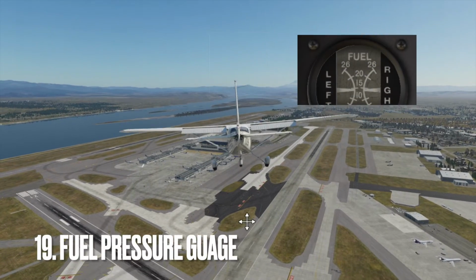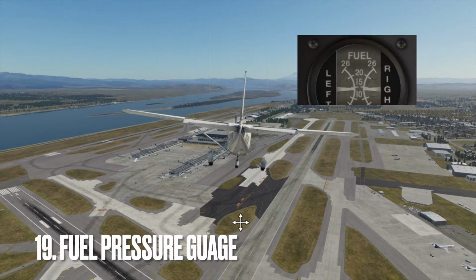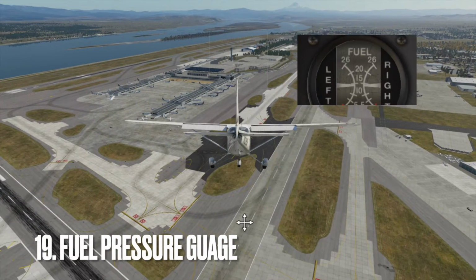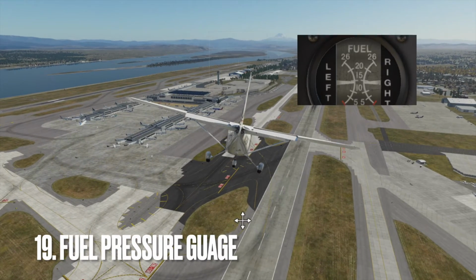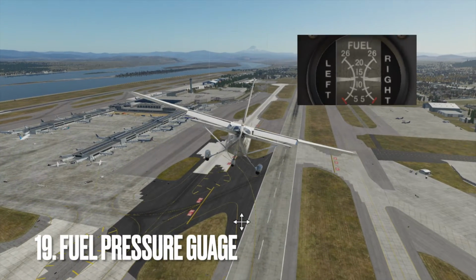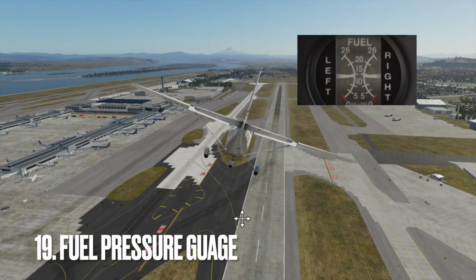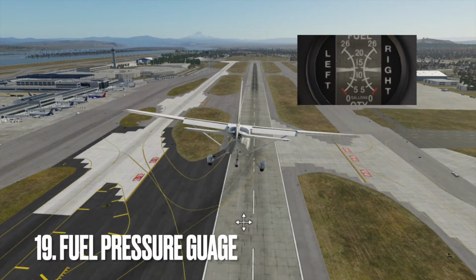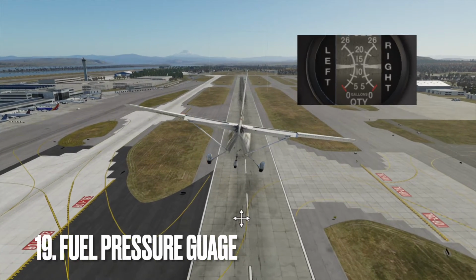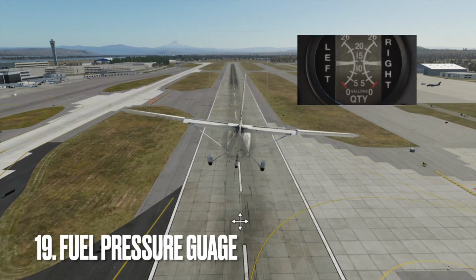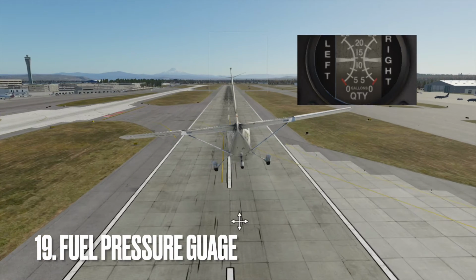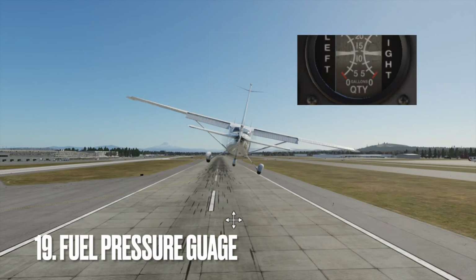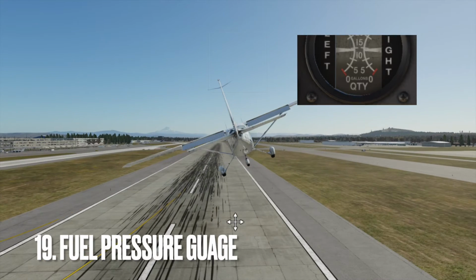The fuel pressure gauge monitors the pressure of fuel in the aircraft's fuel system. Pilots use the fuel pressure gauge to ensure proper fuel flow and prevent fuel starvation or engine failure due to fuel system malfunctions. For example, during flight, the pilot monitors the fuel pressure gauge to verify that fuel pressure remains within acceptable limits, indicating proper fuel system operation. Monitoring fuel pressure helps pilots detect fuel system anomalies, prevent engine damage, and ensure continuous fuel supply to the engine.